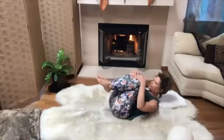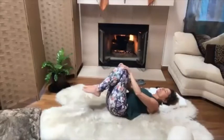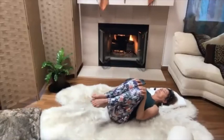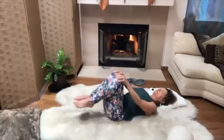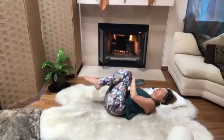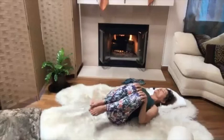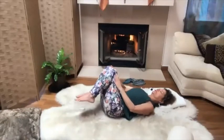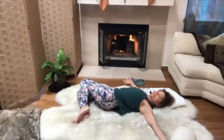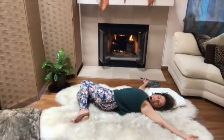Relax those shoulders, let the upper body lower, and let's hug the knees into the chest, creating little circles counterclockwise. Good, and then we'll go clockwise. Rocking around that sacrum. And then this time, as we go clockwise, let's let the lower body roll over to the right side. Draw the arms out across in T-shape across the heart. And if it feels good, take your gaze over your left arm, breathing.